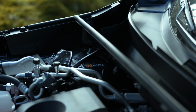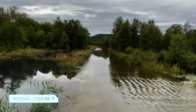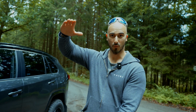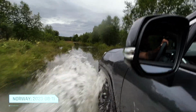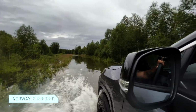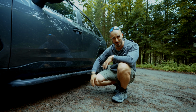One of the fun things about raising the car like this was that we went to Norway and it was flooded everywhere. The entire road was gone. We literally drove through this much water. So being able to have the extra ground clearance was definitely something that we needed. I can highly recommend the lift kit if you're looking into buying it. I think it's 2.5 inch in American numbers, 5 centimeters, that's what I hear in Sweden.